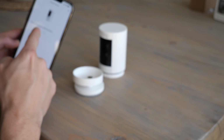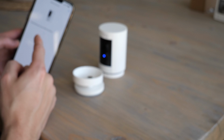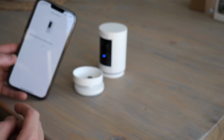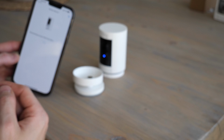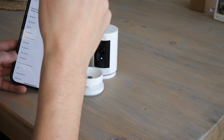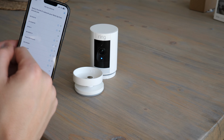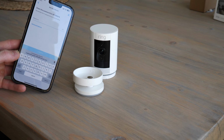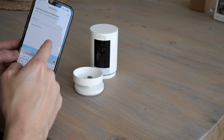Okay. Ring join. Yep. So the Ring doorbell is going to connect to my Wi-Fi, which obviously my phone's connected to. Hopefully you can see that there. So connecting to your stick up cam, so it's literally phones talking to the Wi-Fi. Now connected to the Ring app. There we go, as you can see. And now it's going to ask for my Wi-Fi password. So let's connect that up.